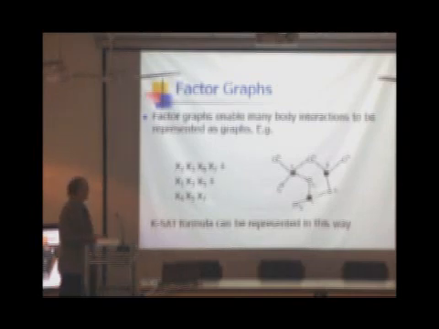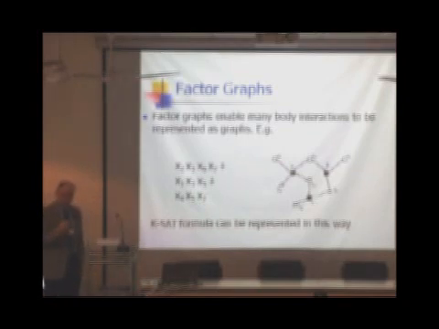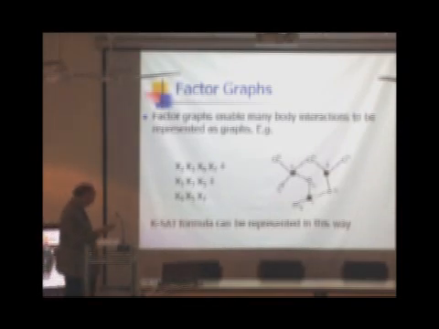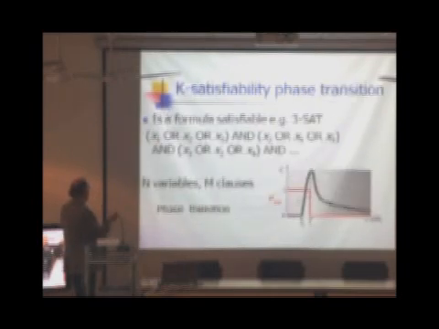Now, when I described graphs and networks, it looked like the only interactions that could be handled would be pair interactions, because you have an edge connecting two sites. However, there's a simple trick by which you can include things like k-sat, which has 3 variables in each clause. This clause can itself be written down as a statistical physics kind of formula, where you have an or, you have a product, where you have an and, you have a sum. So this turns into a product of 3 binary variables. You add a product of another 3 binary variables. So k-sat, in general, involves products of k variables.